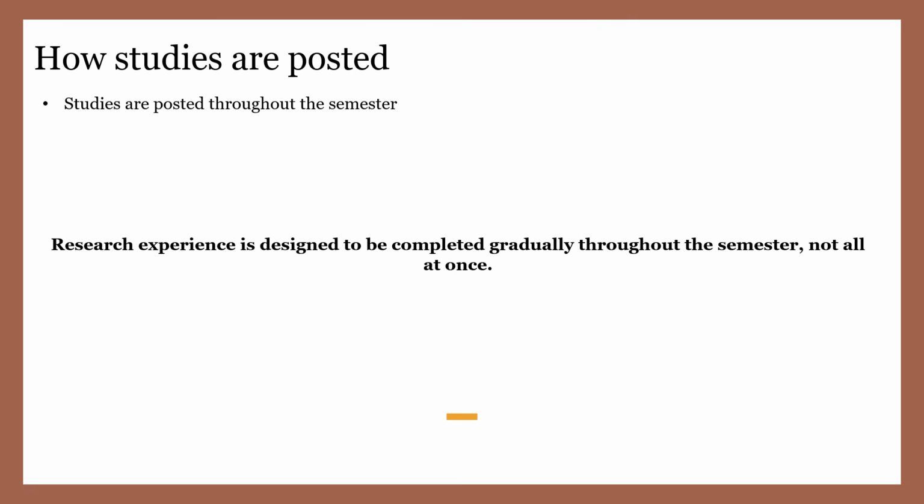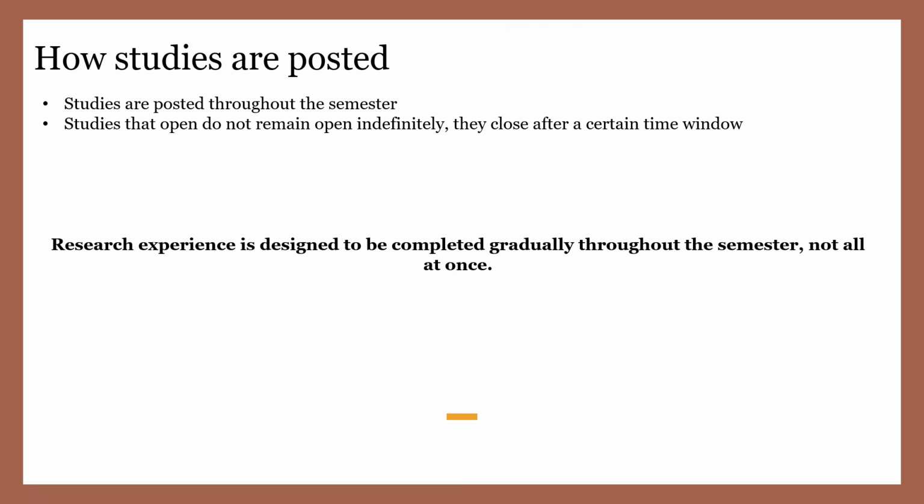So studies are going to be posted throughout the semester. Sometimes when you check SONA, you may find several studies available for you to participate in, while other weeks, you may open the system and find fewer studies, and that's completely normal. What matters is that you're actually checking the system consistently. And by consistently, I mean 2 to 3 times every week. Now, studies are not going to be open indefinitely once they're posted on the system. They will only open for a limited amount of time before they close.